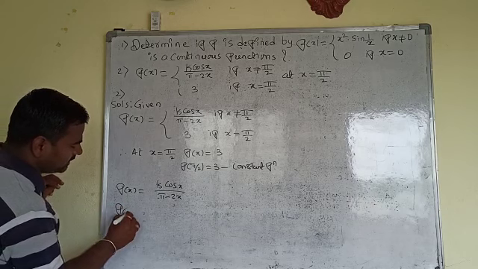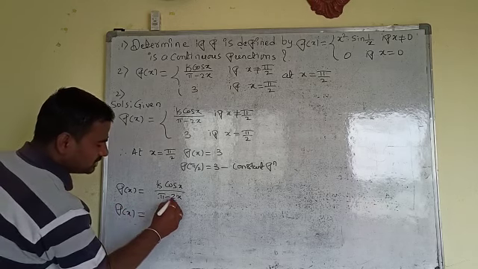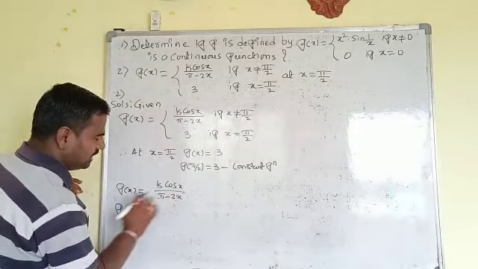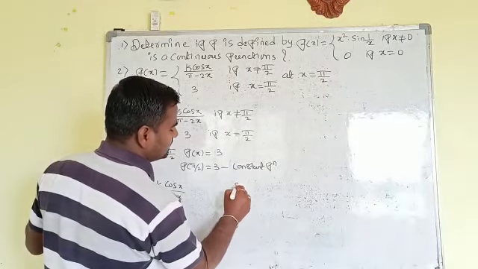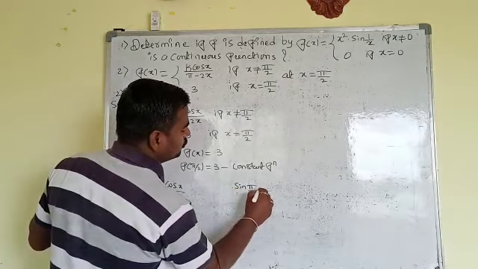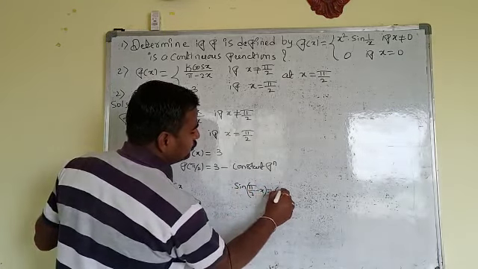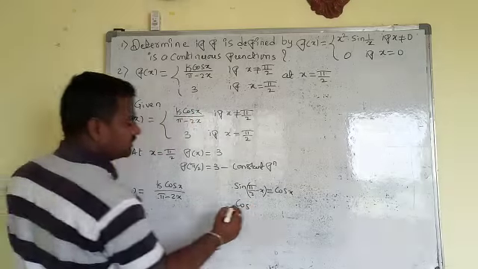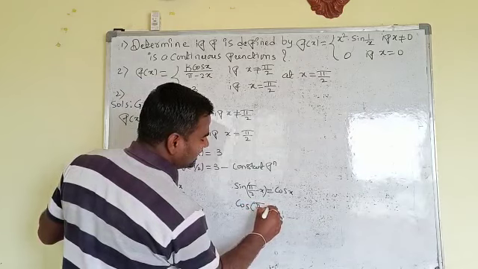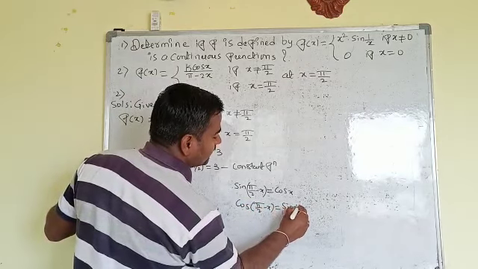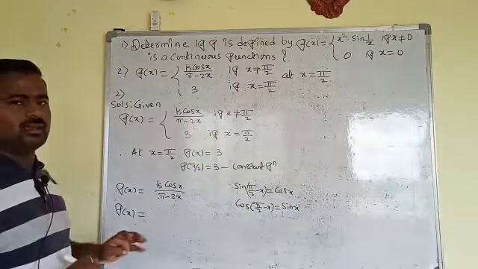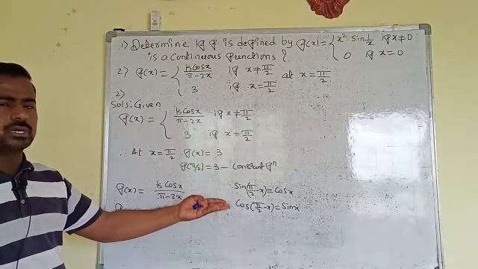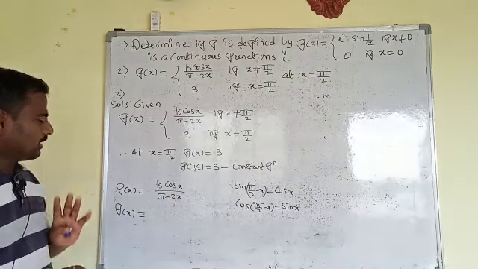So f of x, keep k constant. Here, shall I take divided by 2 in that one, or otherwise simply write one statement: sine of pi by 2 minus x is equal to cos x. You can express cos x as sine of pi by 2 minus x, using allied angles, complementary angles. It's the best. That 90 degree we can express in the first quadrant, where all are positive, hence required.